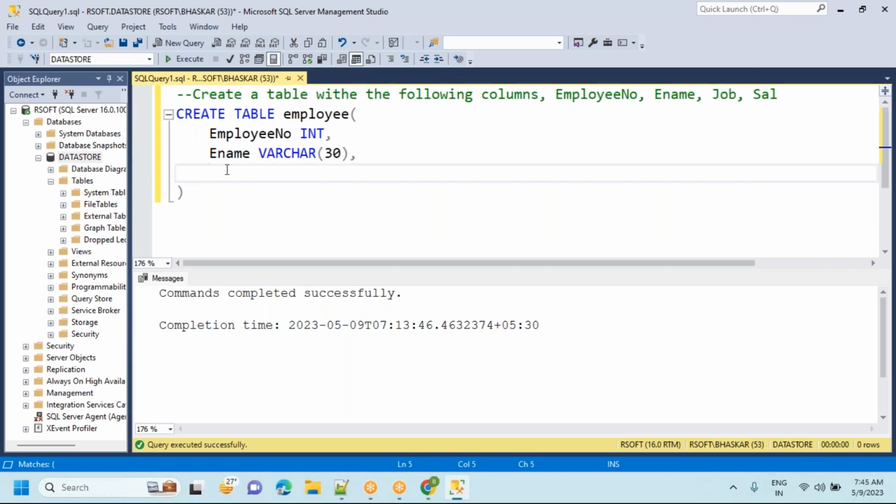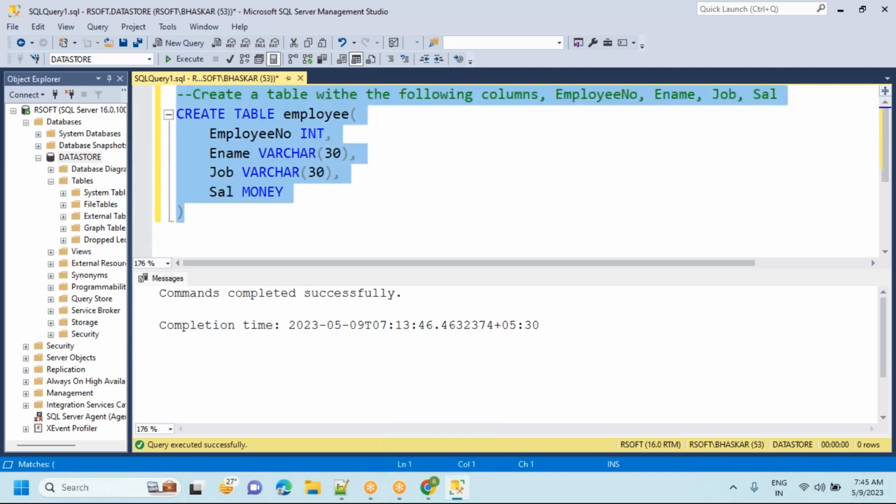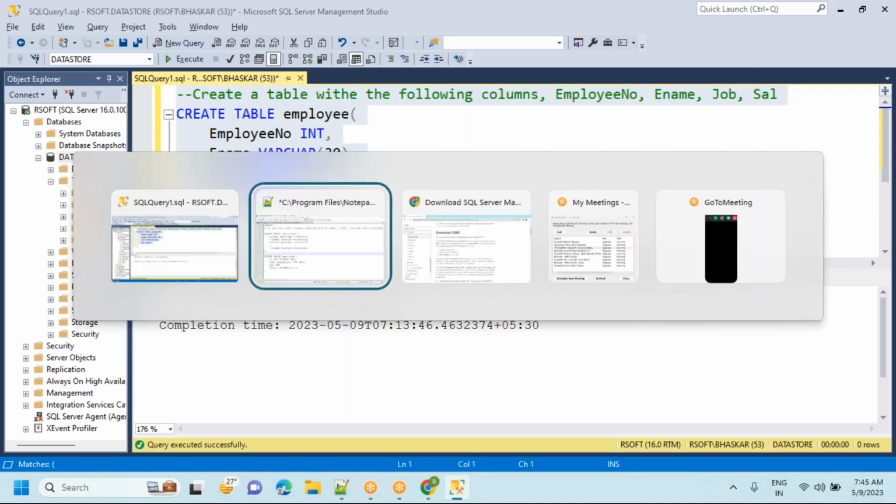Job is also text only. Job varchar, same 30 I'm taking. And then next is sal, that is the money data type, because salary is a currency. So I'm just taking the money data type. This is how you're going to create a table.